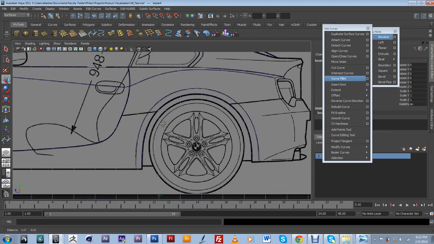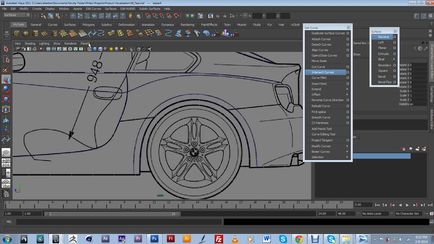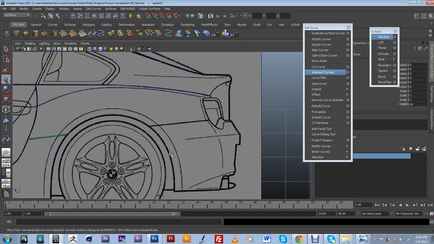So let's just go here. Okay, that should do. Let's just do it one more time. There. And let's throw in a couple of these lines over here. So this one goes up to this line over here. Again, I'm trying to define not necessarily the detail that I will have to model from the front, but rather the side detail. So this line and this detail going on over here.